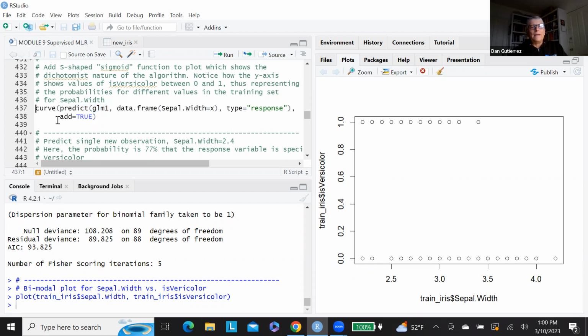And I want to render this analysis using a curve function from base R graphics, and add it to the scatter plot.